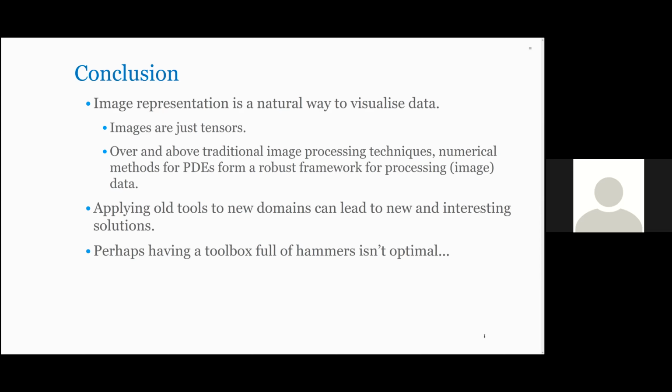You can construct PDEs to exhibit dynamics that you want. So you don't have to discover PDEs. You can engineer the PDEs to exhibit the properties that you want. And then you can use your set of mathematical tools to go and prove the results about that PDE. So you can prove that your process is going to be stable. You can prove that your result is not going to generate a pixel with intensity greater than 1. You can prove that your numerical method is stable, that your numerical method is accurate.